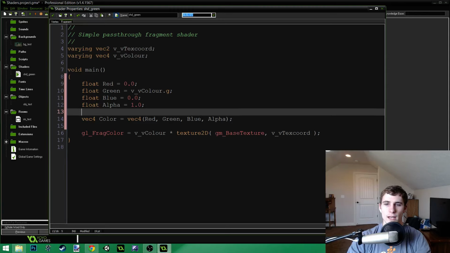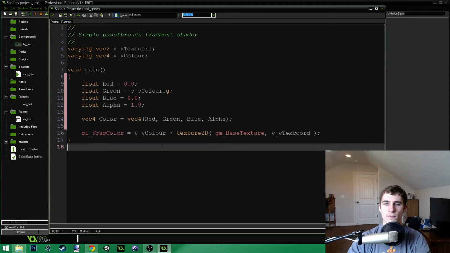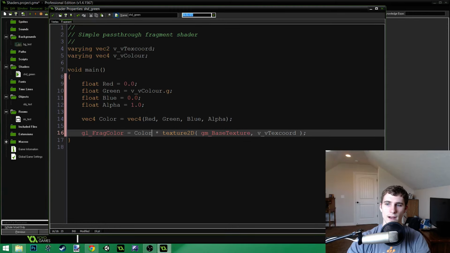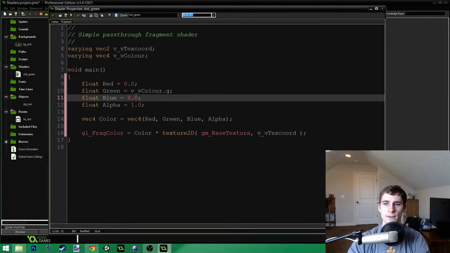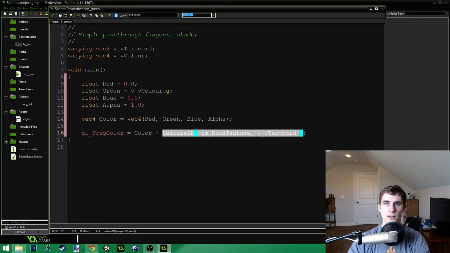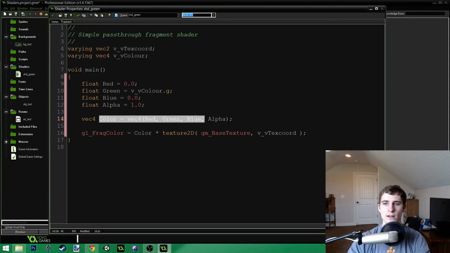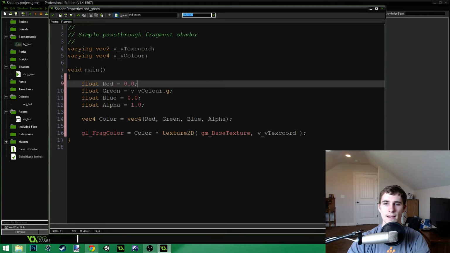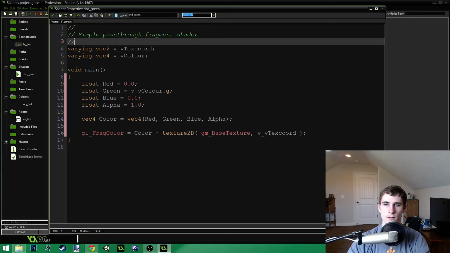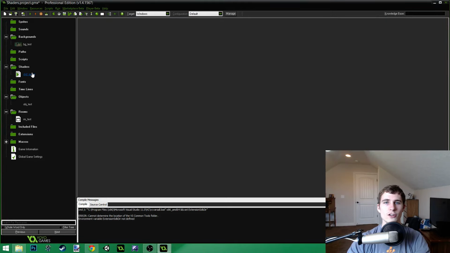Now what we can do is for our output here, instead of doing just the basic color that it was originally, we're going to use our new color that we've created. So we're going to do color right there. So everything else should be the same. This pixel is going to be the same pixel that we're modifying. But we're going to apply our color, the color that we've created right here, instead of the color that the background had before. So now you've created your very first shader. Good job.